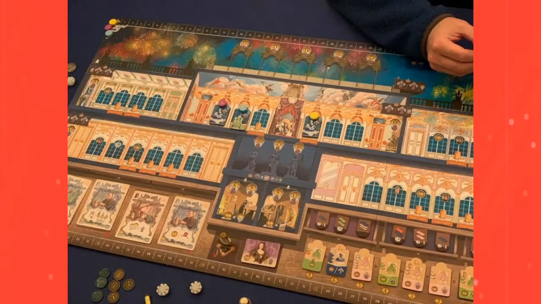So, again, I love the unique theme of you are making fancy dresses and suits for the king's ball, and so you are purchasing materials. You have workers, you have a master, you have journeymen, and you have apprentices.